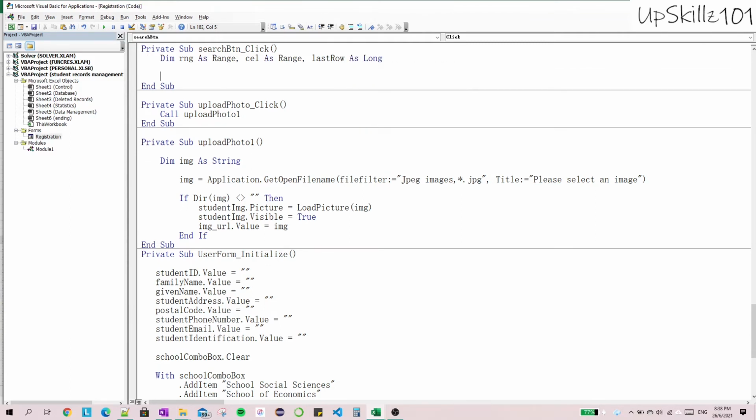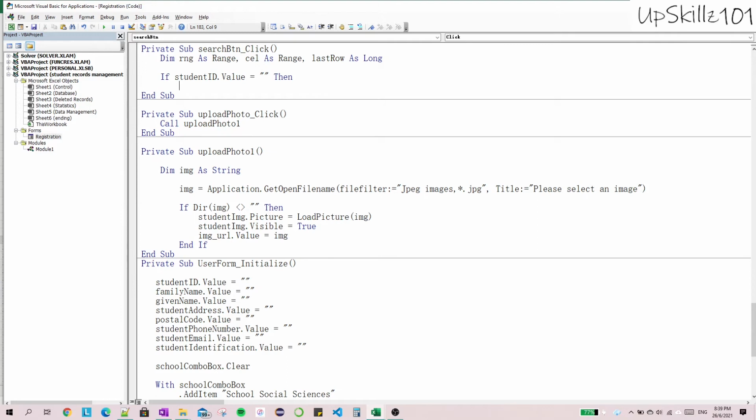All right, next, we're going to check if the student ID is empty or not. So if, just copy here, student ID value equals to empty, then message box: Please enter a student ID.